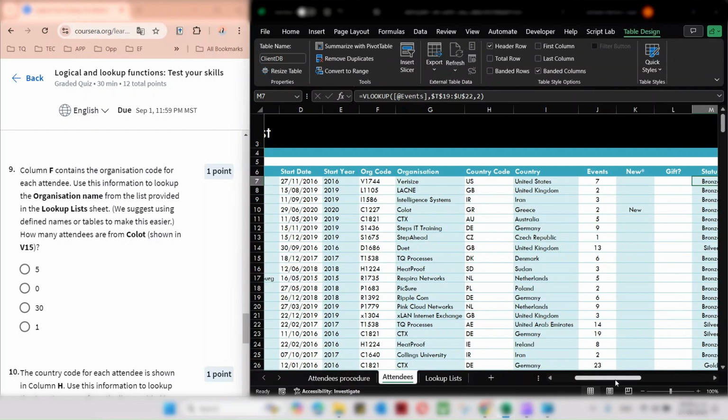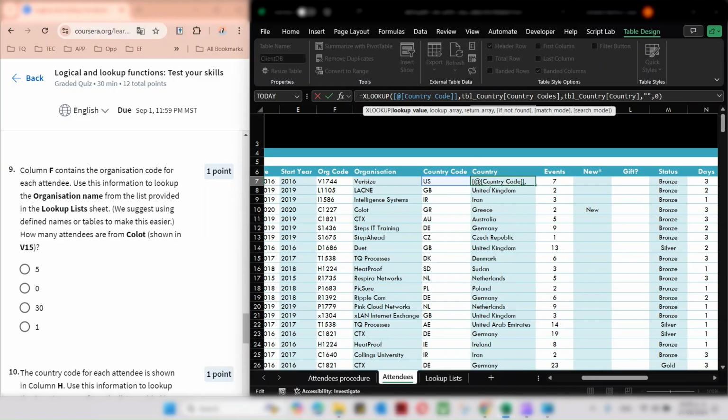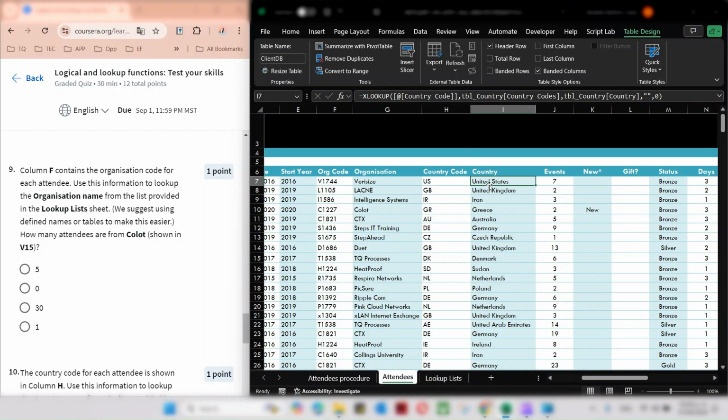This is a way to address this problem, but you actually can do it with a VLOOKUP. I'm going to explain the XLOOKUP first.